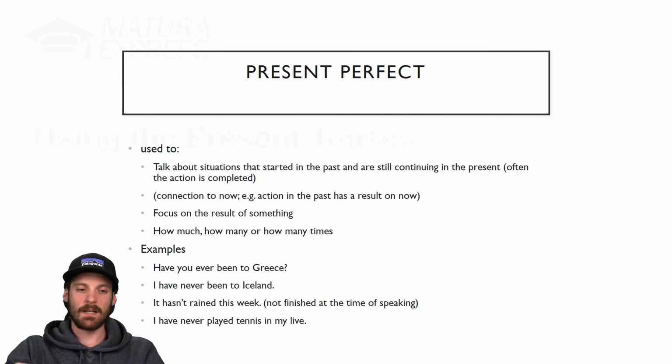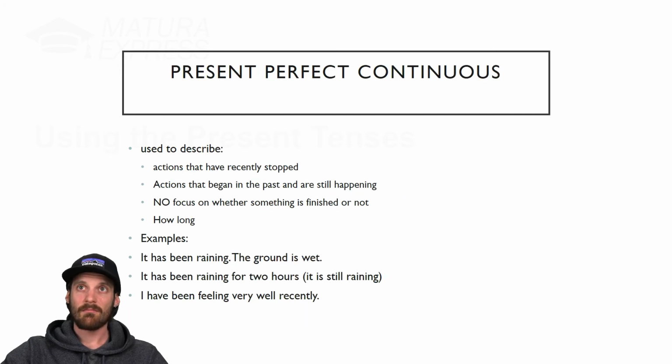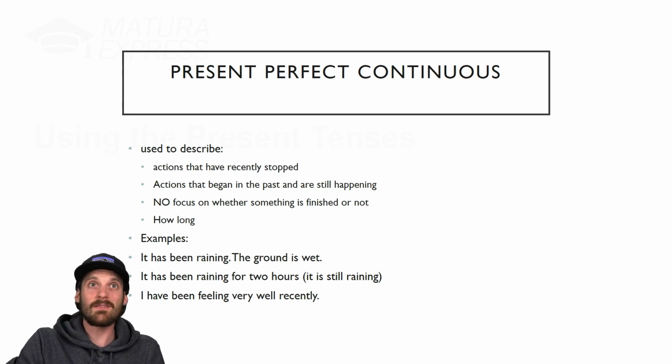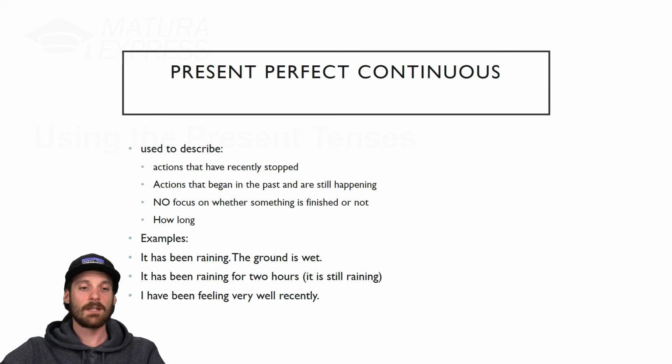it's not the same as you'd say it hasn't rained or it has rained this week. This sentence, it has rained this week, focuses on whether it has rained 1 or 2 or 3 times. It just focuses on whether it even has rained this week. Whereas the second sentence, it has been raining for 2 hours, focuses on the actual raining action. In this case, it is still raining. That's just the example.